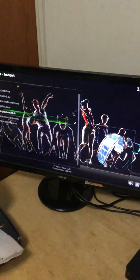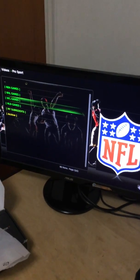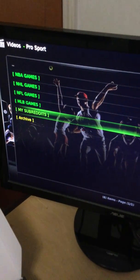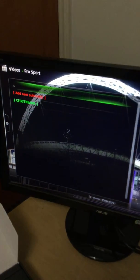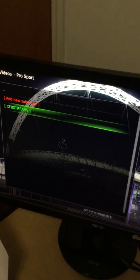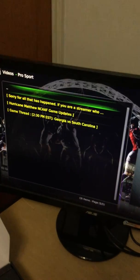Now, there's also a section I added in here for college. So for all my people that watch college football, you go down to subreddits. My subreddits right here. Click on that. And you notice I got an option here called CFB Streams. That stands for College Football Streams. You click on that. Now, of course, there aren't any college games on today.